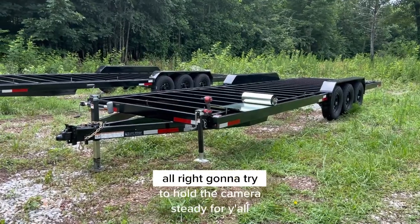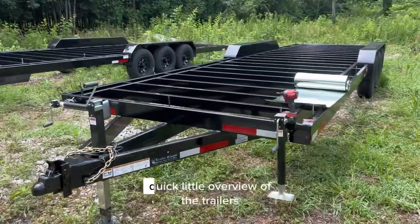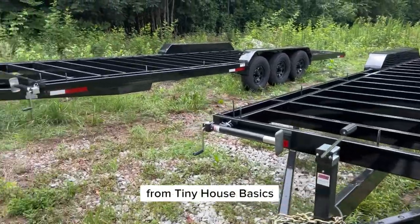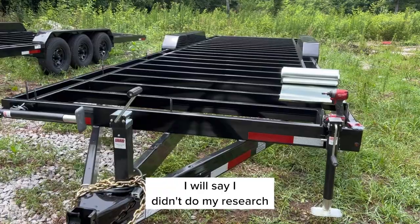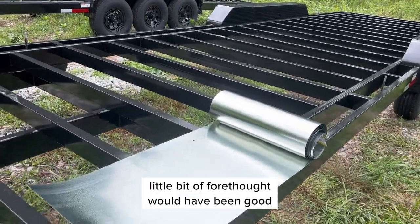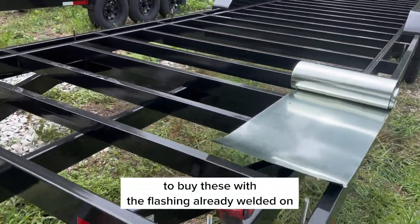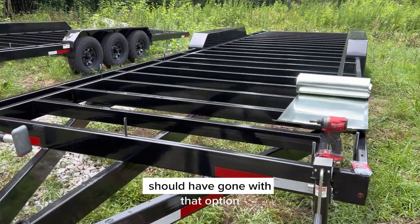All right, I'm gonna try to hold the camera steady for y'all. I'll do my best. Quick little overview of the trailers from Tiny House Basics. I will say I didn't do too much research before ordering these. A little bit of forethought would have been good. They do have an option to buy these with the flashing already welded on and painted to match, which would have been nice and really honestly should have gone with that option.